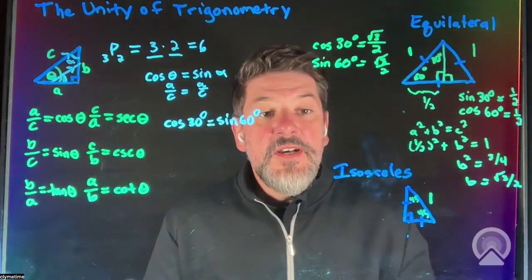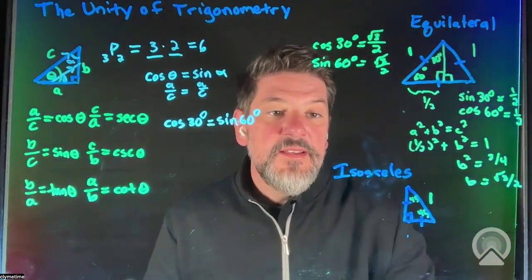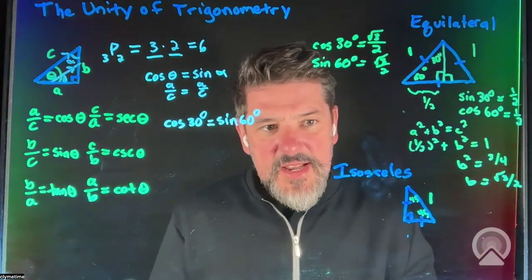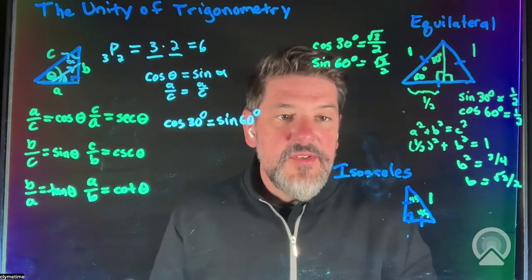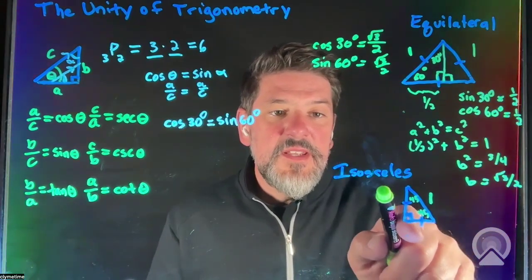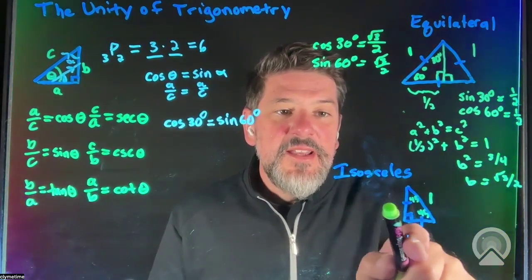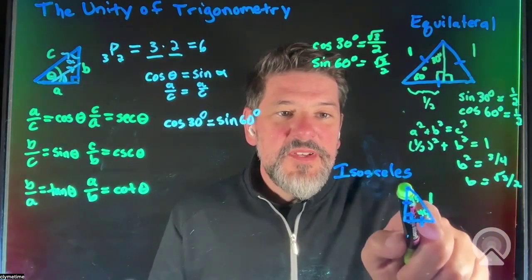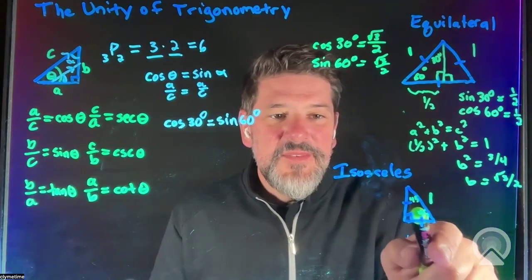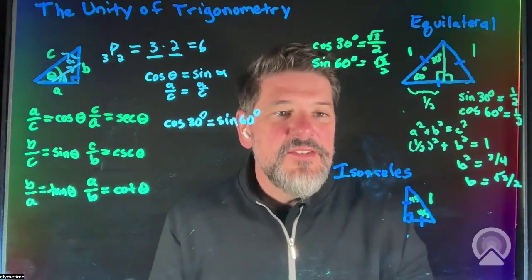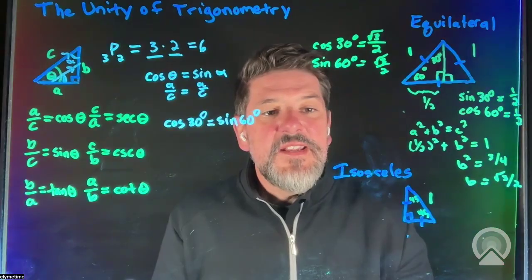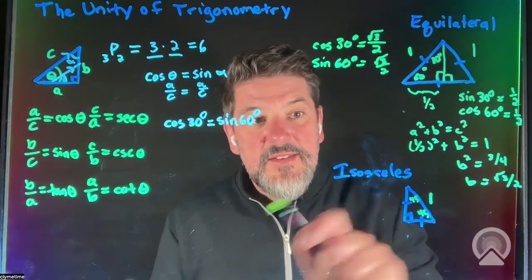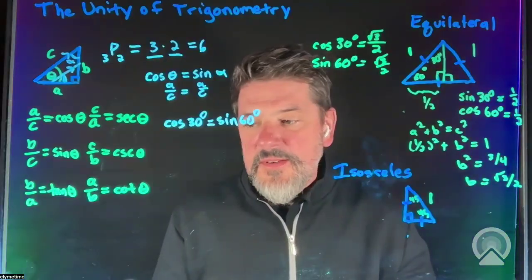All right, so because they are the same angle, because it's an isosceles triangle, that means sine and cosine are going to give us the same result, because the sine of 45 is going to be this over 1, and the cosine of this 45 up here will be this over 1. But because they're both 45, it doesn't matter which side you're doing sine and which cosine. So the sine and cosine come out to be the same thing. But we do have to figure out what this length is down here. So again, we're going to have to use the Pythagorean theorem for that.